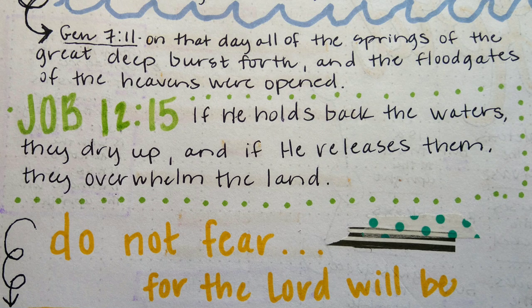Job 12:15 says, if He holds back the waters, they dry up. If He releases them, they overwhelm the land. Is that mind-blowing too? Listen to that again, okay?